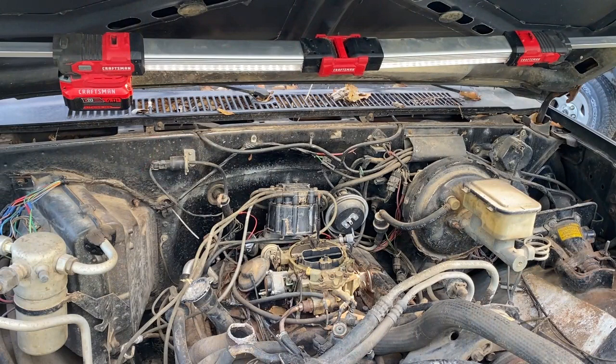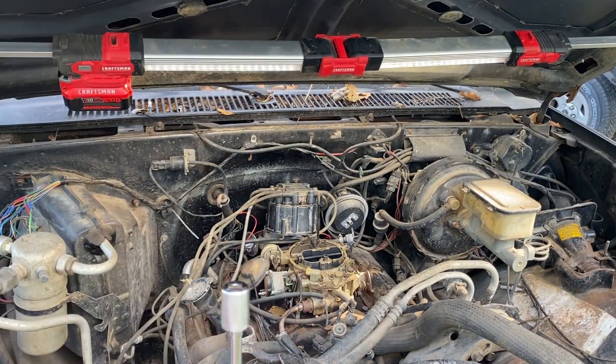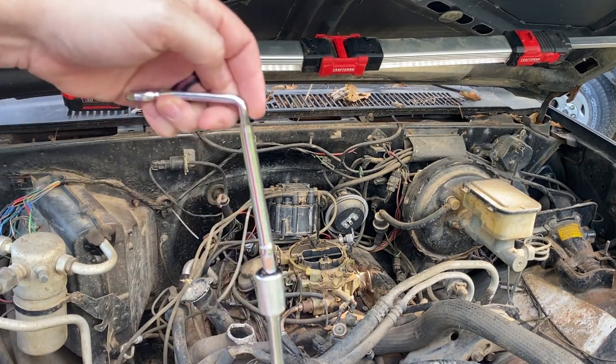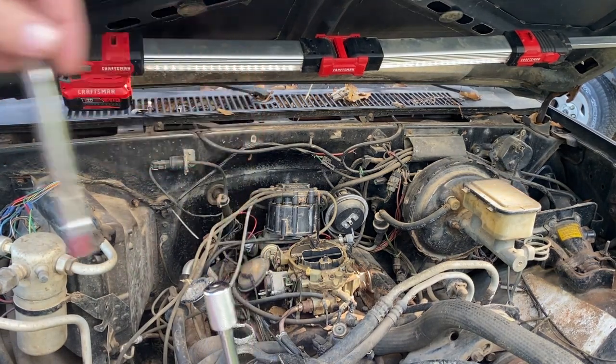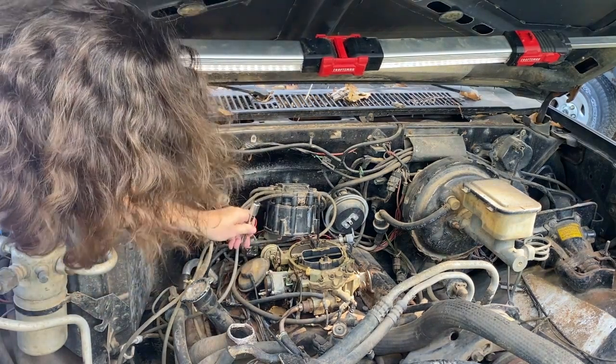All right, I don't know if I can get y'all in there, but I think we're gonna be using the 9/16 size. And the package says you put it on there and you can use this end or a 3/8 drive as a way to turn it. So let's just try this. Let's give it a shot here.